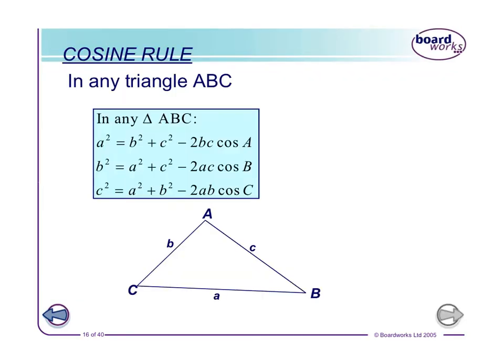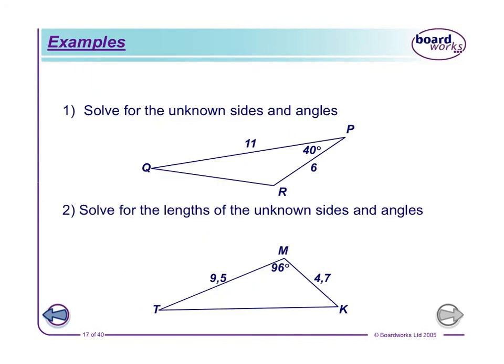Okay, so these are the different versions. If you want to work out B squared, you'll have its angle opposite in the question, and you will work with the same formatting with the other two sides. If you're looking at C, then they will be opposite each other in the question, and then you'll use the other two sides in the rest of the question. Okay, let's go on to some numbers.